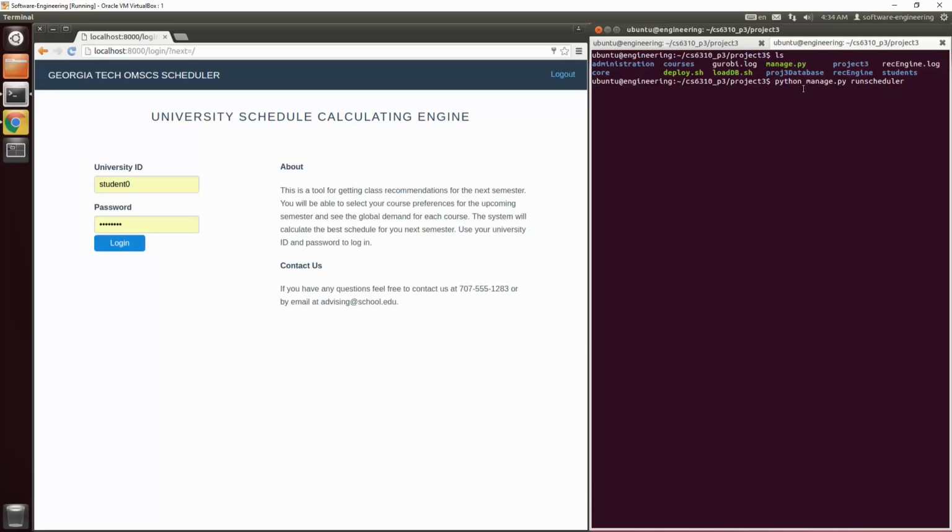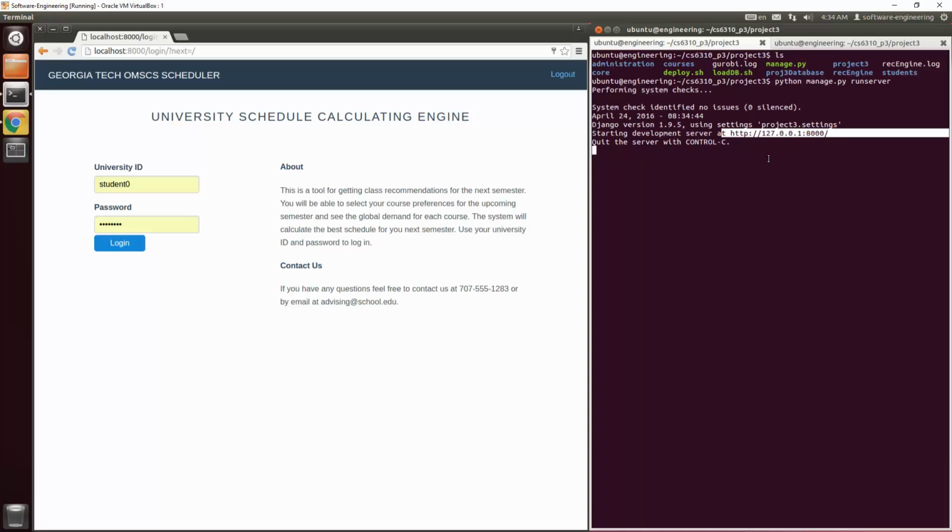And we'll just let that load up and do its thing. In the meantime, we also need to start up the server, so python manage run server. And this is the location of our server, which is localhost port 8000, and we're already there.